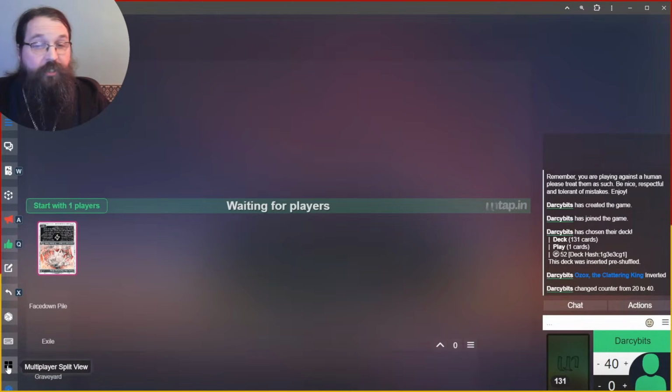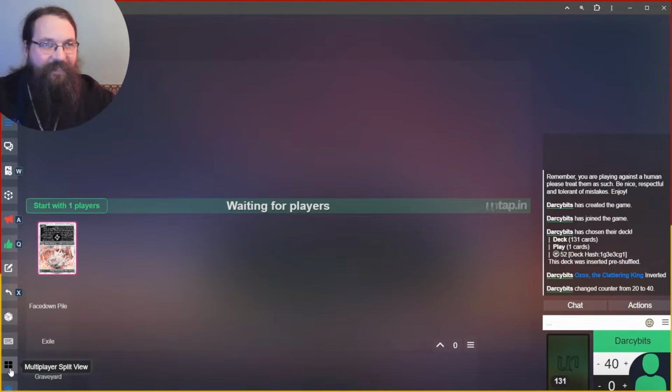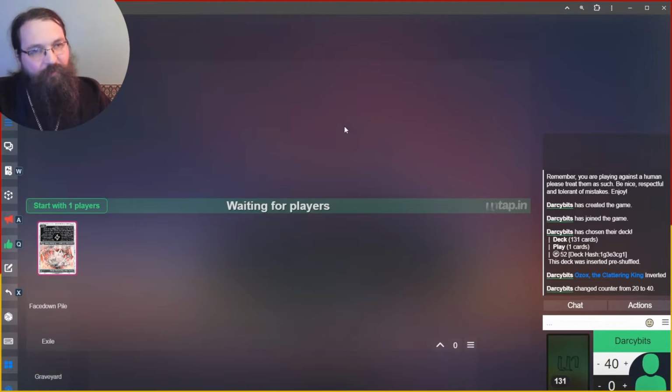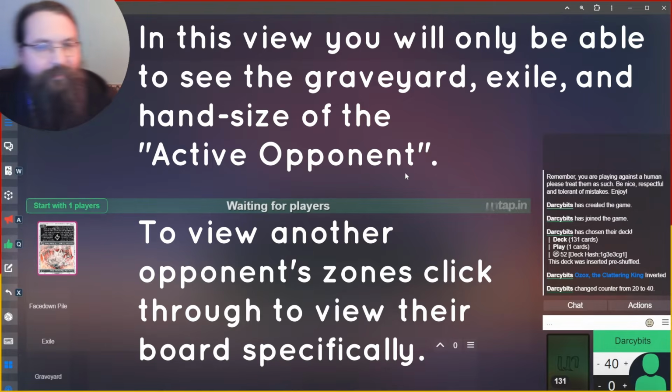There is the option over here to change between a multiplayer split view versus 1v1 view. Like I can only see one person's board right here. This is where my opponent would be. And if I go here, it's not showing because it's only one player. It shows it as multiple different grids, and it's pretty clear. I like to use the single view because what it does is it makes an active opponent, and then you can toggle between which opponent you're looking at by clicking up here, and that will change what this area is. However, all other opponents will still be here. They'll just be transparent and overlaid on top of each other. I can't really show you what that looks like, but it's really clean.